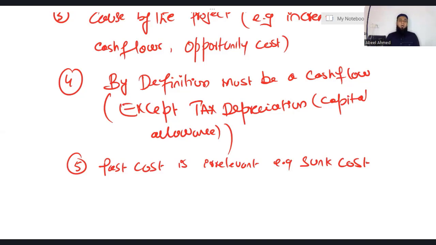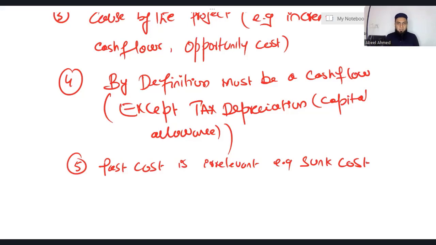So that is why we say past cost is irrelevant. And I'm really surprised that you are a potential chartered accountant, and I myself am a chartered accountant, and we know very well this concept of sunk cost, past cost, and we do believe that past cost is irrelevant. Obviously, in an NPV question, if you take the past cost as relevant cost, you will be losing marks. You know that, I know that. And obviously, you're not going to make that mistake in your exam.